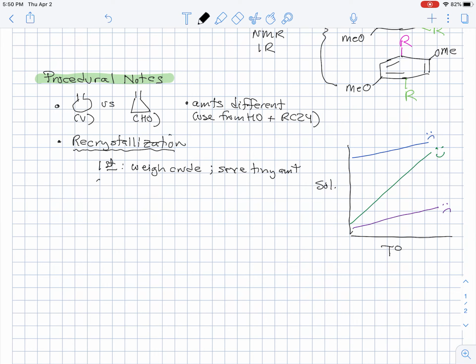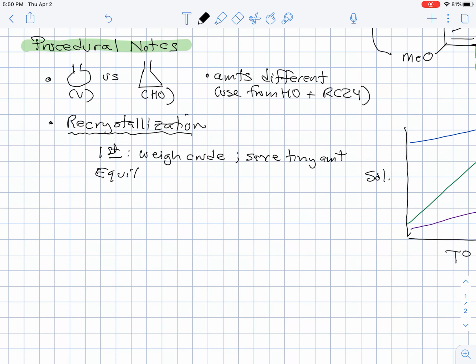So when you do a recrystallization, the idea is that you want to set up an equilibrium. And the equilibrium that you're looking at is between the dissolved solid and the not dissolved. I'm writing it as not dissolved because I think it's a little bit easier to see. And so this is similar to those equilibrium labs that you may have done in Chem 10 or Chem 12, where you set up an equilibrium and you sort of get it at that tipping point where it's really easy to shift back and forth.